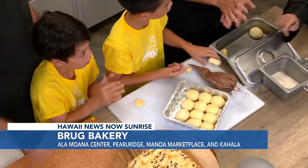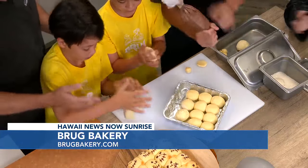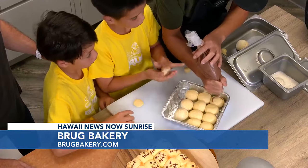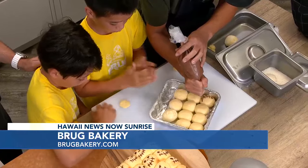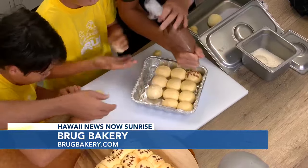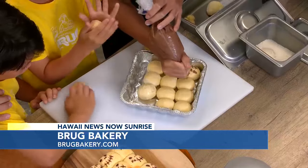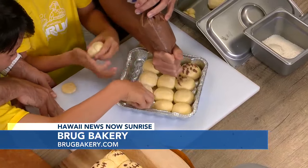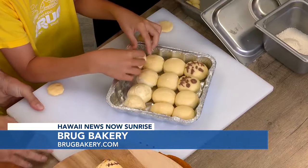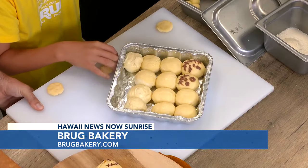We're running out of time, so let's do a quick decoration demo so we can see how the Spooky Melon Pan is made. This is the culinary artistry of Brook Bakery's baker himself, Yuki Fukino, starting to get a little bit spooky. We want to entice people to get to Brook Bakery and see what it's all about. All of these treats are available now through Halloween and beyond. Between now and Halloween, you can pre-order and pick up all of these Halloween specials, and from November 4th onwards, you can pre-order and pick up custard pies and pumpkin pies.